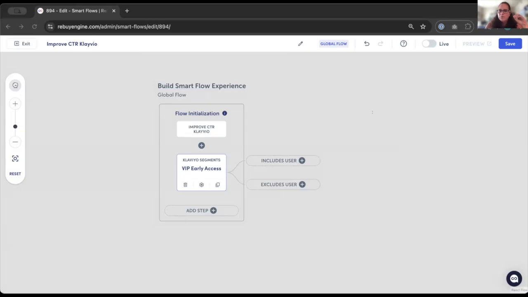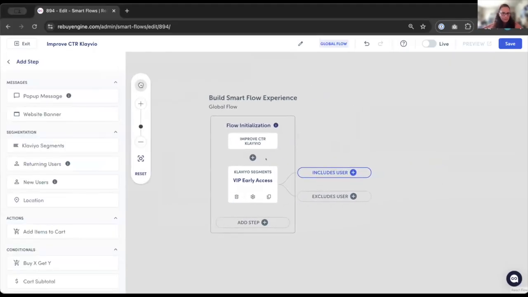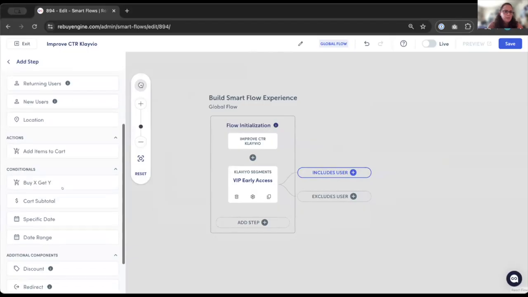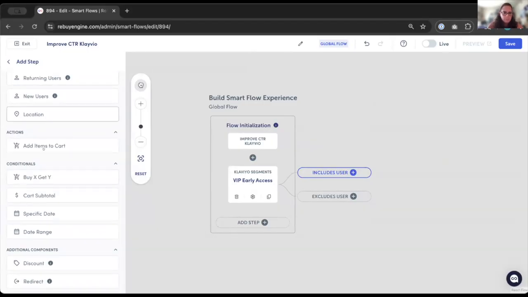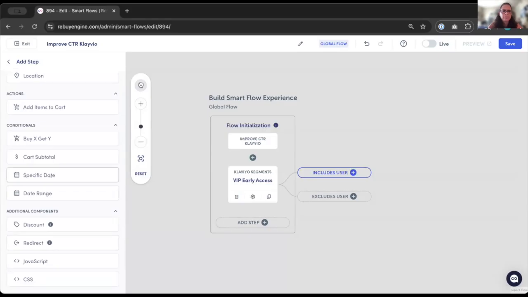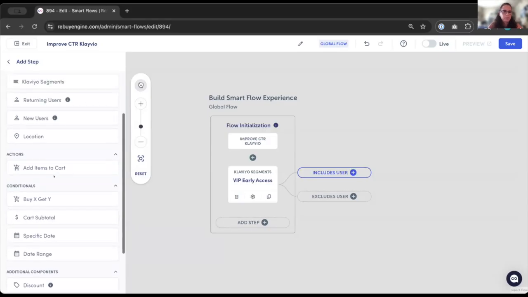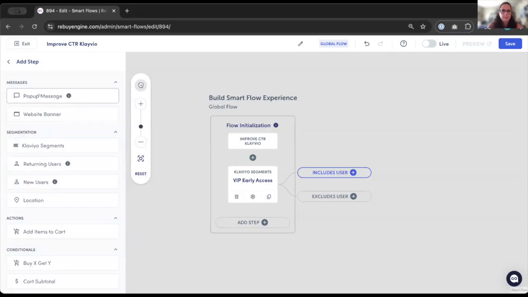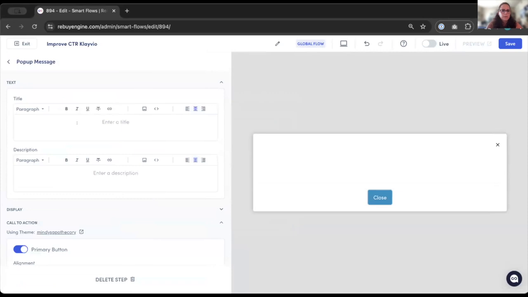What we want to go ahead and do for them, we'll go ahead and give them a pop-up. We'll welcome them for Black Friday. So if they are the VIP user, we'll go ahead and include user node. And we're going to come down here. All of your options for what you can build are in this left menu. And you can see we have about 15 different items that you can pull in. But what we want is actually up here at the top. It's this pop-up message. So we'll go here and do this.